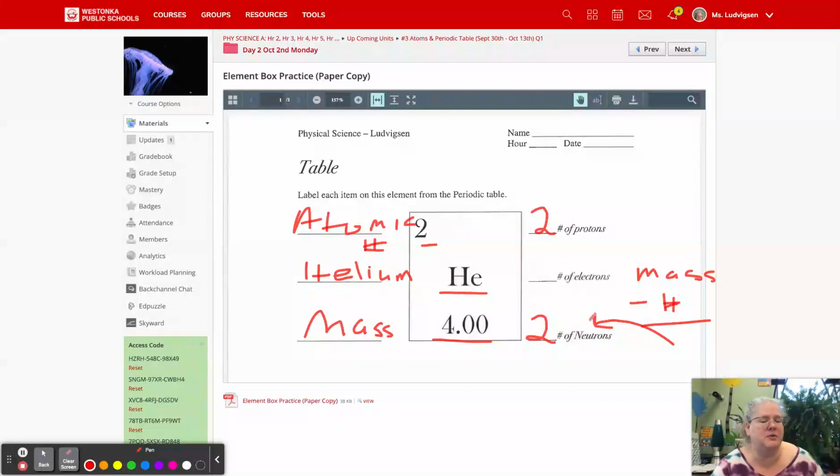But now, interestingly enough, we want to have a balanced charge. We actually have to have the same number of protons as electrons because protons are positive, electrons are negative, and they need to balance out to 0 to be neutral. So in this case, if I have 2 positive protons, I also have 2 negative electrons. And that's how we're going to fill out this box. This is our atomic number. That tells me the number of protons, and it also happens to tell me, in this case, the number of electrons, because they need to be the same to get to 0. My atomic mass minus my atomic number gives me my number of neutral neutrons.